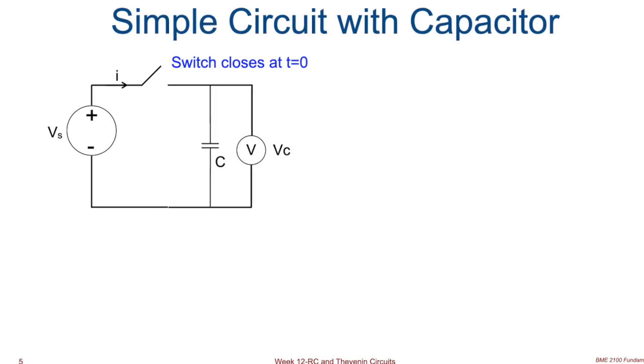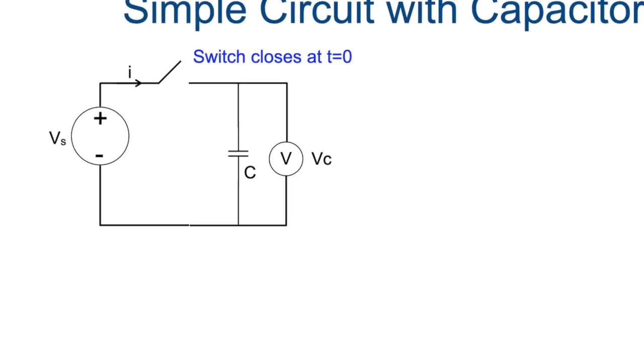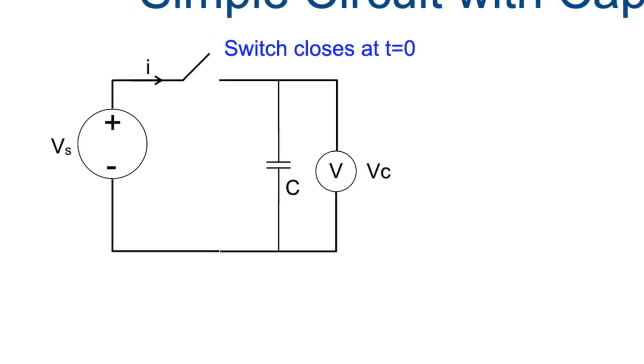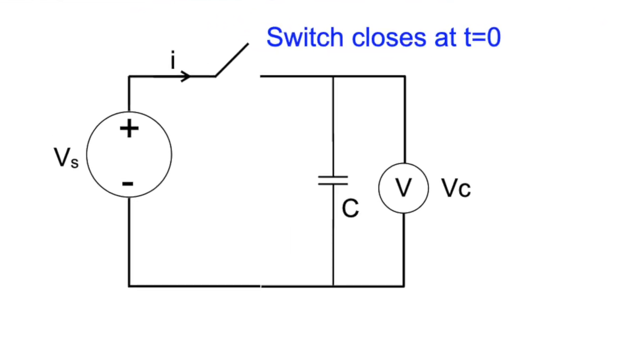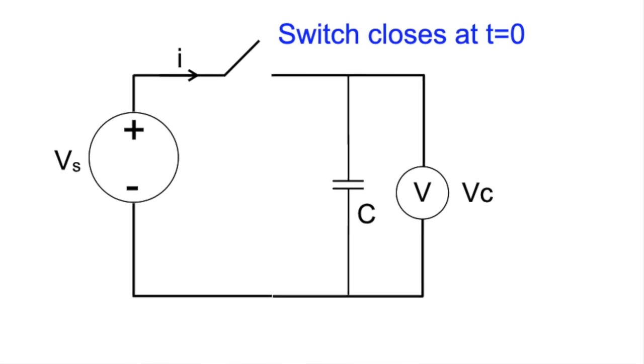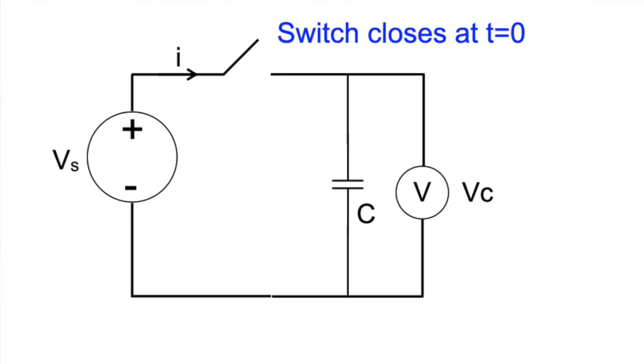And similarly, we can build very simple circuits that are like mechanical analogs, in which we have a capacitor which may have some charge on it already. That's its initial state, which is similar to the amount of pressure that a vessel has when we start connecting it to something. We can use a switch, just like we used a valve in the mechanical system, and we can connect another voltage to that capacitor, and we can watch the change in voltage as a function of time once we close the switch, just like we watched the time-changing pressure in the analogous situation in the mechanical system.